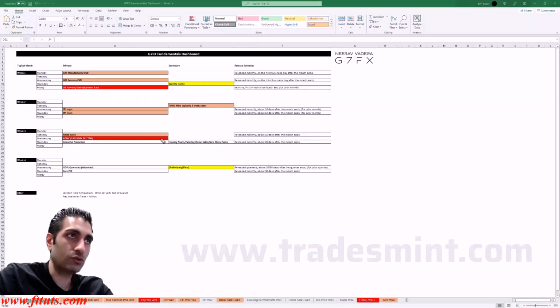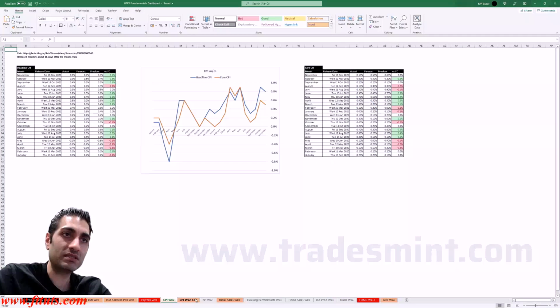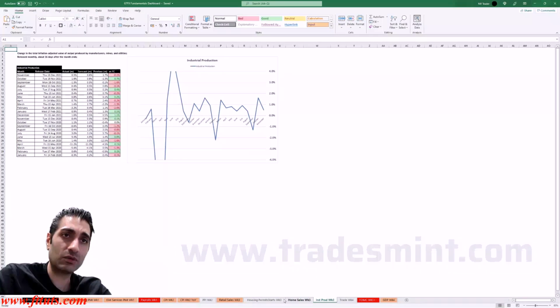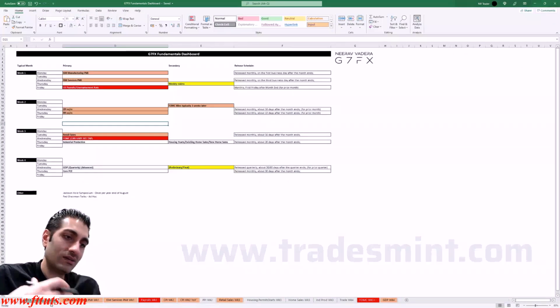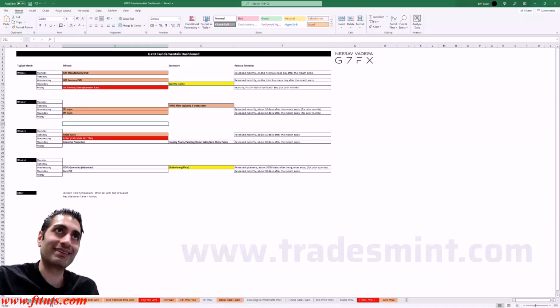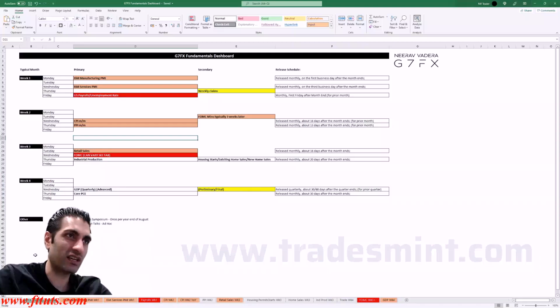Rather than do it all in one go, because it would be like a 10-hour module, we're going to go step by step, very, very slowly. The most important is this tab. Obviously, these are individual data pieces, and in a later module, we'll also talk about how you can set yourself up for the coming weeks. What I want to do is just have a template. I like to have a template in place. I've zoomed in here, so let's zoom out a little bit so you can see that. I know I'm covering a little bit of this, but don't worry about that.